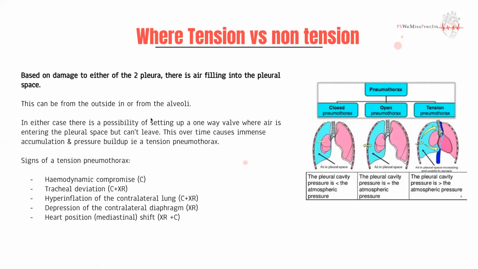So I've already talked about how that can happen, but it's important to know the differences between the two types of pneumothoraces. Well, we broadly have tension pneumothoraces and non-tension pneumothoraces. Now, what is a tension pneumothorax? A tension pneumothorax is a situation that we create. This is a situation where we end up with a one-way valve. Now, what is a one-way valve and when can you get that?